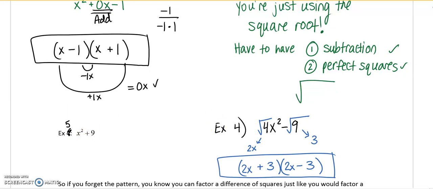Alright, now if you look at the new example 5 here, it'd be the same kind of process. Two terms, missing the middle one. I would say, this could be that shortcut method. And I would ask myself those two questions. Is it subtraction? Well, is it? No, it's not. No subtraction. If you answer no to any of those, if it's not subtraction or it's not perfect squares, that means you can't factor it. So we would just say it is unfactorable or can't factor, whatever you prefer.